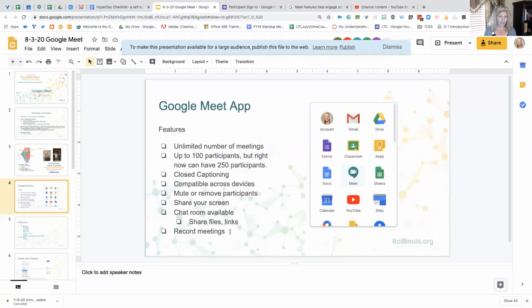I will tell you, Zoom is what I have used for the last couple years for the majority of the time. And I think with Google Meet, if you're used to Zoom, you'll just learn about the different features, and the more you use it, the better you will get at it.